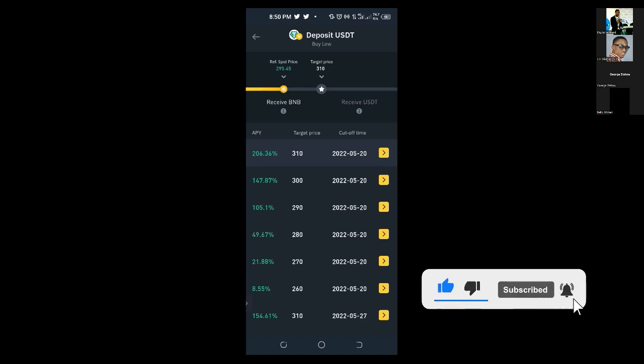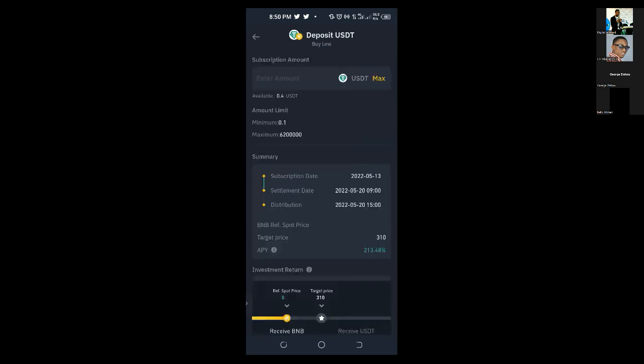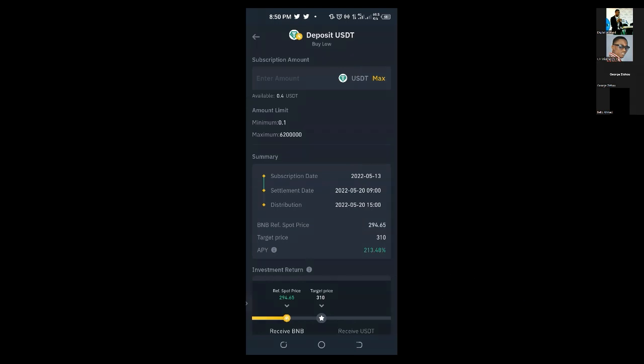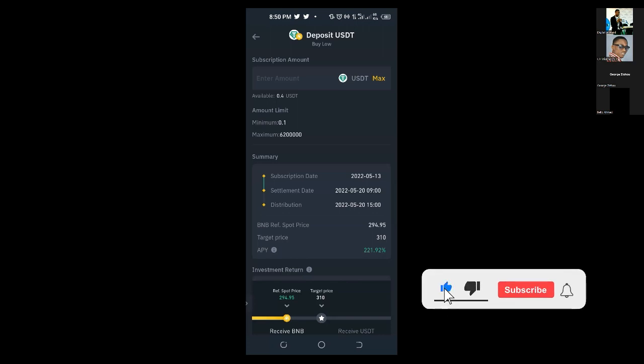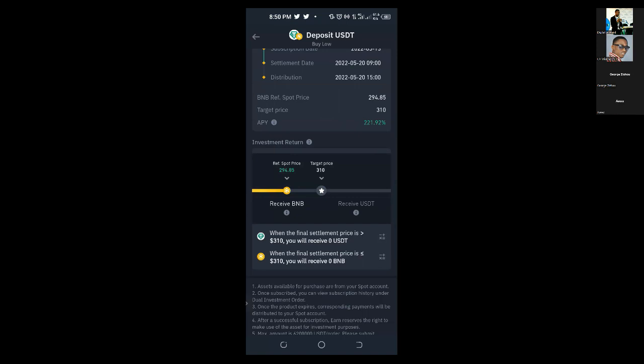Now, some of the risks that come with this that you need to take note of: if I go ahead and say I want to buy BNB at $310, and then on the delivery date, BNB goes down to, let's say, $200 or $100, my order will still be filled at this price that I negotiated. So the price could be lower than what you expect to buy that day, but you will still receive the specified amount, because it is an agreement between you and Binance, and everything is calculated at that price.